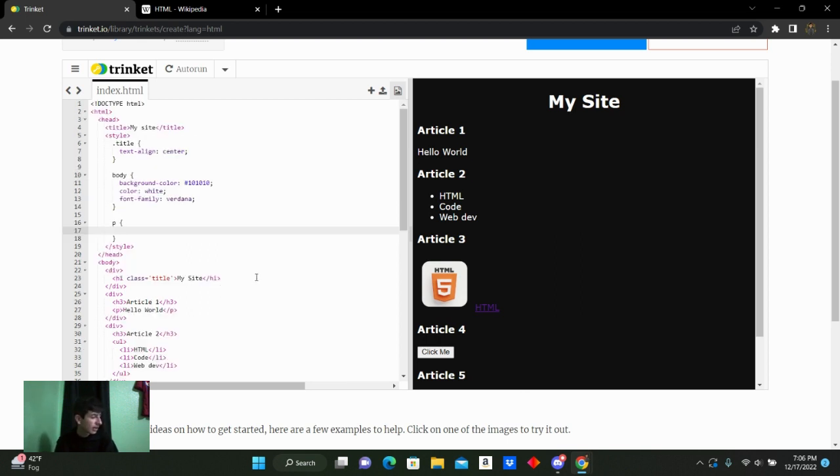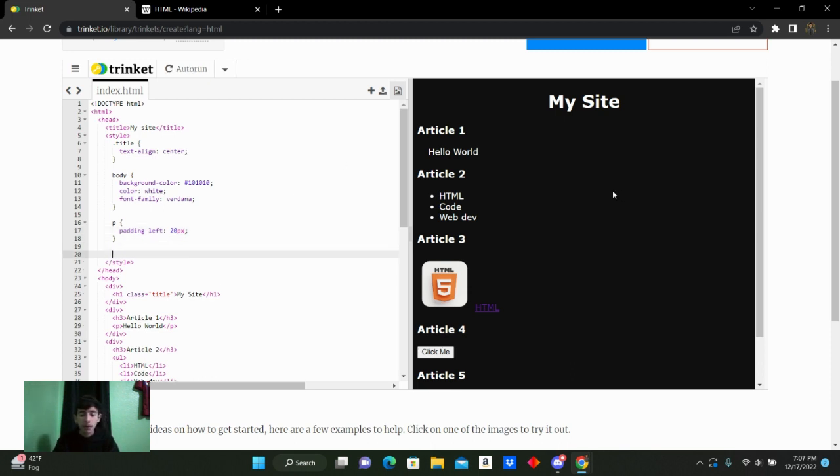But let's say for the paragraph tags, we want there to be padding on the left, right? So that this isn't just straight up against the side of the page. We want it to be indented a little so that you could tell the difference between the header and the paragraph tag. So let's say distance it by 20 pixels. Sorry, you have to specify pixels. And there we go.